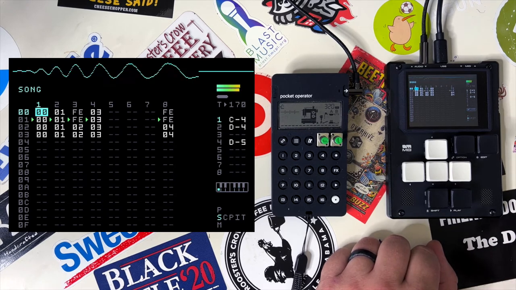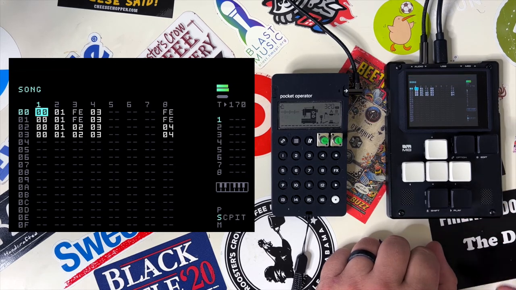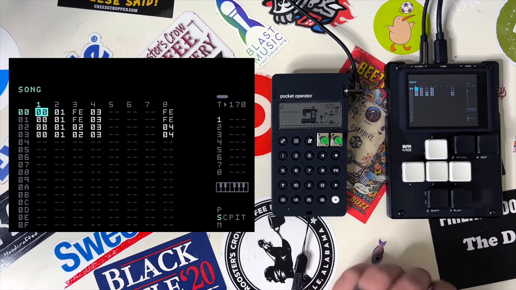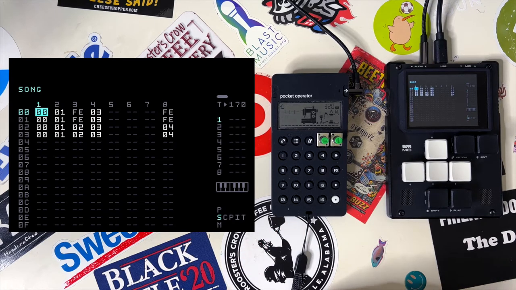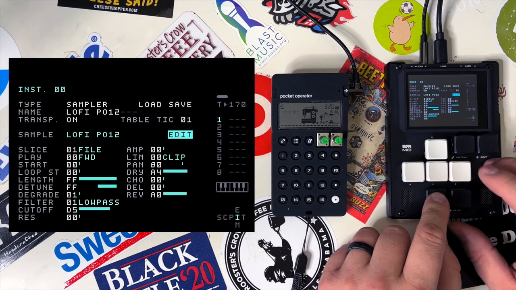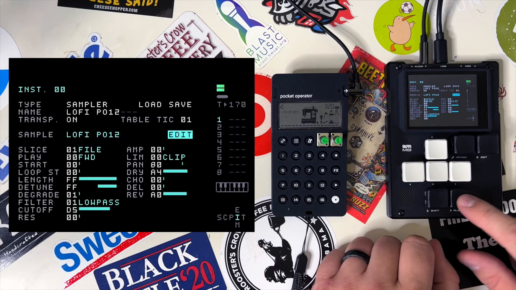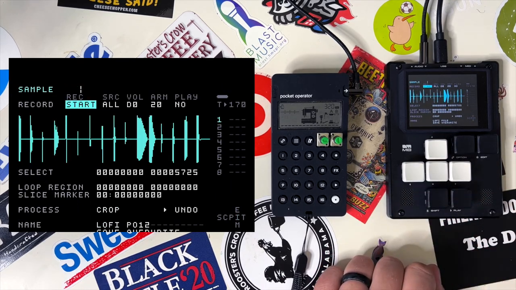But obviously it's been downsampled quite a bit, and to do that I wanted to capture a clean sample and store that on the Mate tracker. That way I had the clean archive for where I wanted more of the original PO-12 sound, and then a lo-fi version of that instrument for use in stuff like this. So let's jump in and take a look at the sampler. I'm going to go into edit, and let's talk a little bit about the features here.